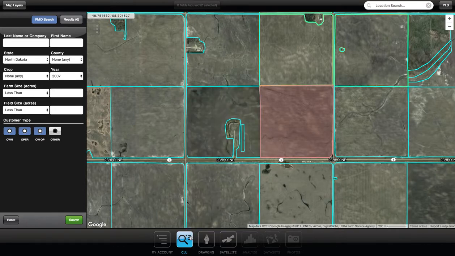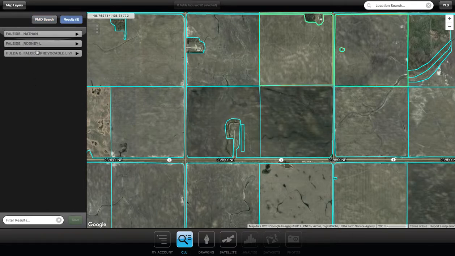The other part that this CLU button deals with is searching for different growers or entities based on the 2007 database that the USDA had of growers and different entities and how the fields were set up under them. So you can search by just owners that are associated to certain parcels of land, operators, owners and or operators, or sometimes there's other designations. So for instance, I will just search for my name under here, and I can hit search, and this will search for any entity that there is.